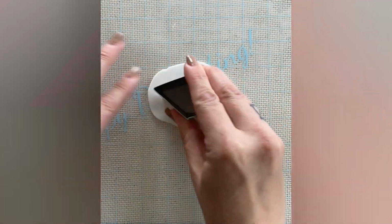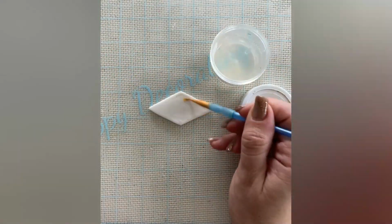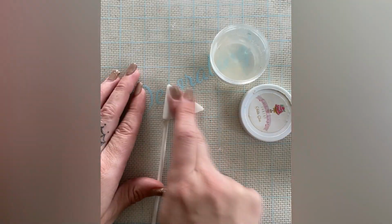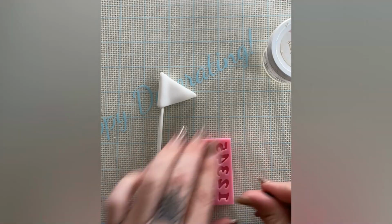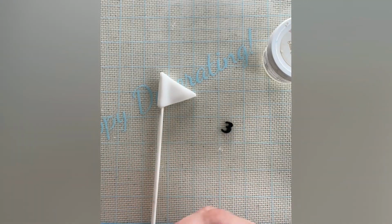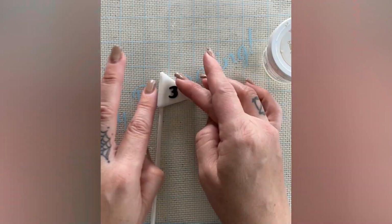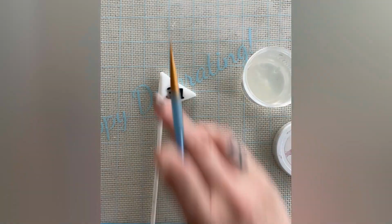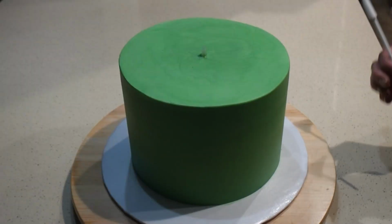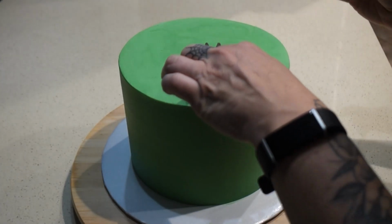I made a flag for the top of the cake. I wanted it to look like the flag they have on a golf course. So I just used a diamond cutter, and I used my edible glue to glue the two pieces of fondant together. And then I just made a 31 out of a little mold with some black fondant, glued it all together.